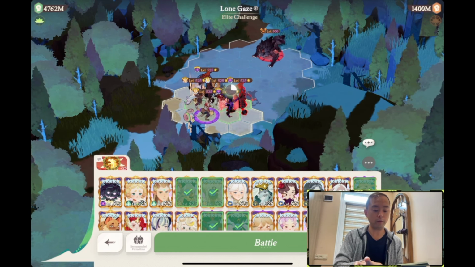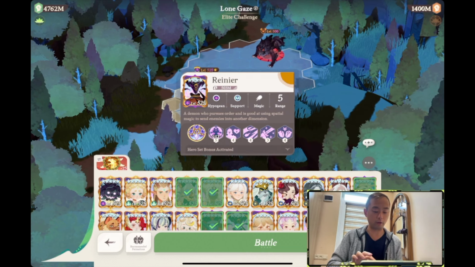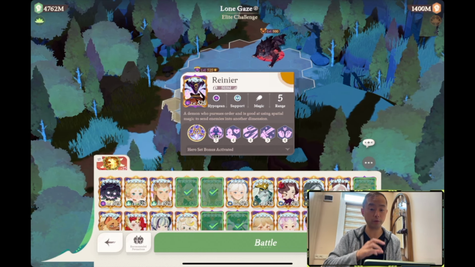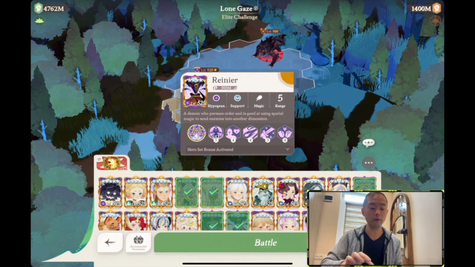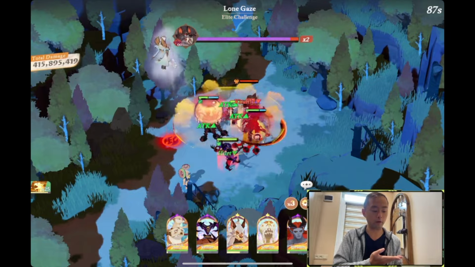And then finally, rounding things out is Rainier. Rainier is here with this charm set. I do like this charm set quite a bit, to provide 25% damage mitigation to your Smokey, also providing some attack percent buff to your Smokey in order for him to heal a little bit better, because healing scales off of attack percent, and then also, of course, increasing the damage taken by the Lone Gaze by 25%. And then, of course, we are running the evocation spell.